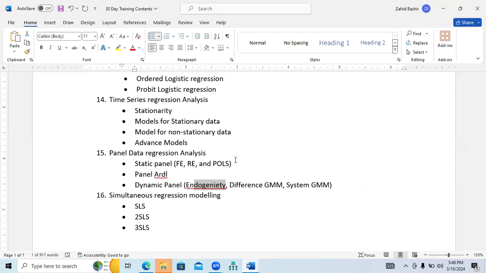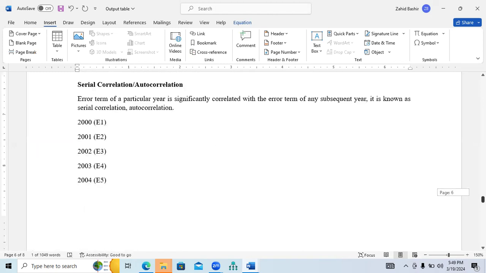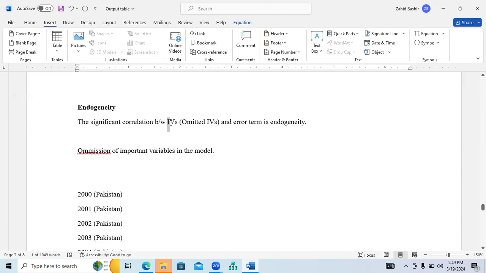If we would be able to find some endogenous variable in our model, for example, I have told you that this is the issue with IVs, whether they may be omitted IVs or the given IVs. If the given IVs prove to be endogenous in our model, then we don't need to use the lag value of the dependent variable. But if we could not find any independent variable in the existing model that is influencing your error term, then we consider that it might be some omitted variable in the model that is influencing your DV.